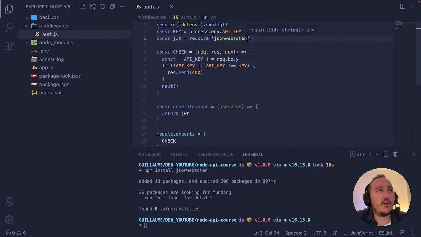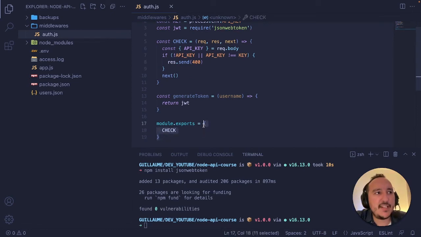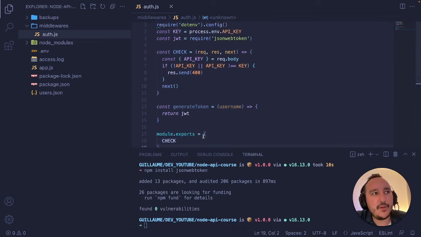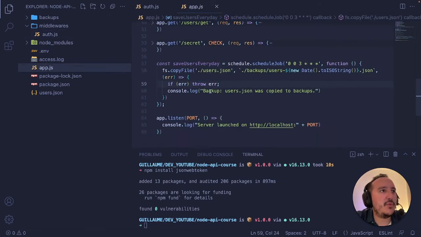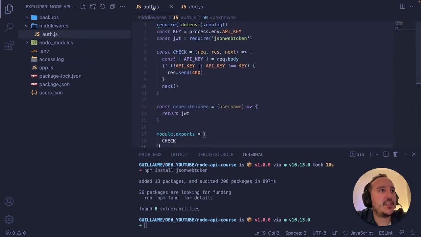Of course, I didn't say it, but you are in a middleware. You will see why I created many exports here, an object to export many other functions. It's because we are going to export our function as a middleware that we are going to use on a route later, like we did here with check.